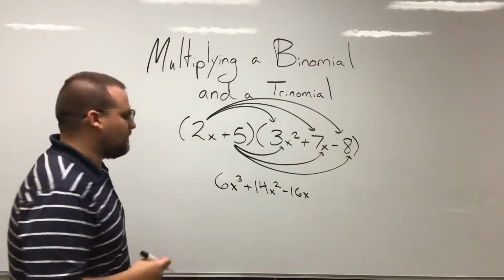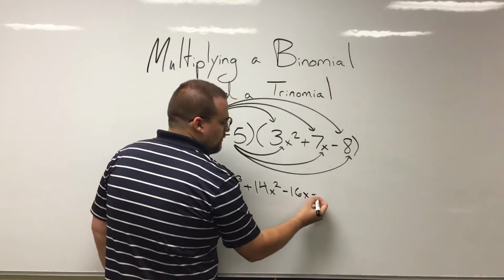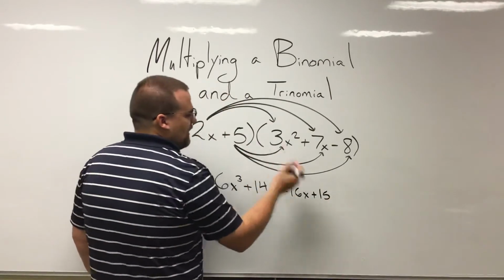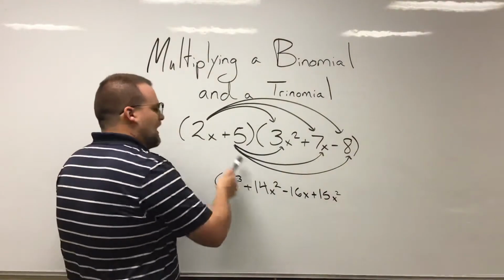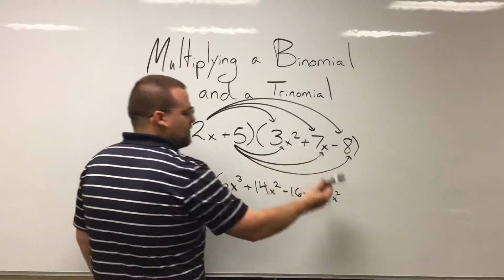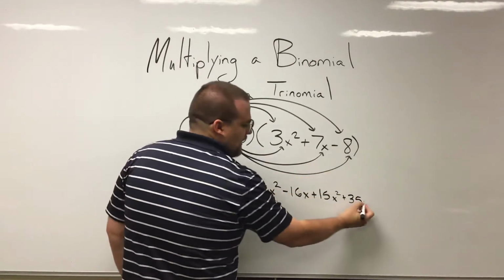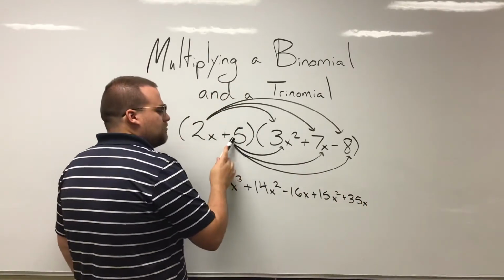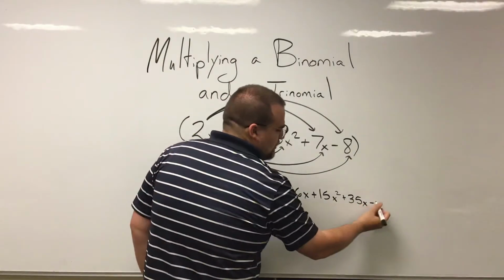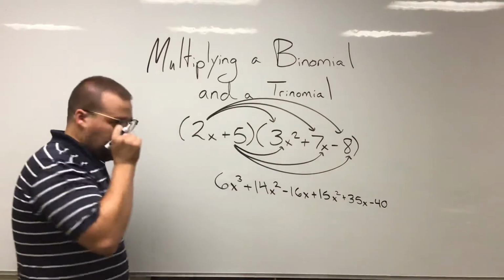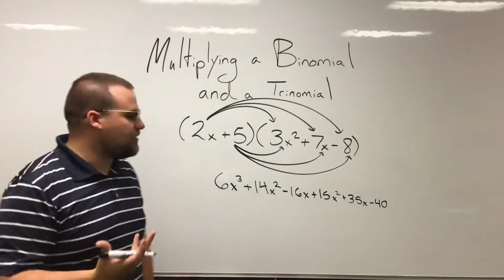Let's take a look at our second half. 5 times 3x squared. 5 times 3 is 15, and then we have x squared there, but no other variables, so it stays the same. 5 times 7x, 5 times 7 is going to get us 35, and then again, we just have that single x that's going to stay with it, and then we end with 5 times negative 8. 5 times negative 8 is going to get us negative 40. So we have a really long expression here, but there's probably something we can do with it, right?